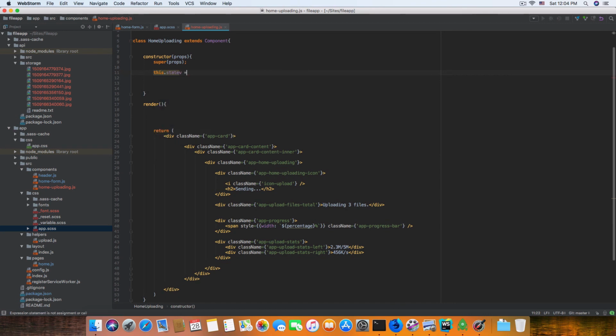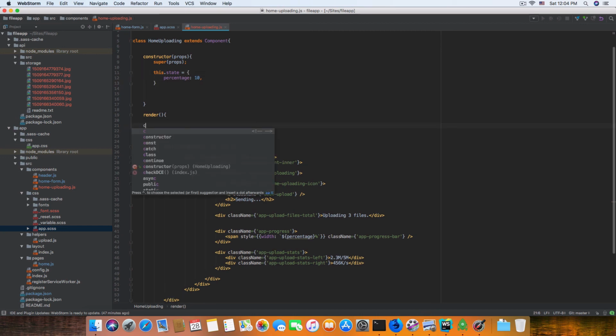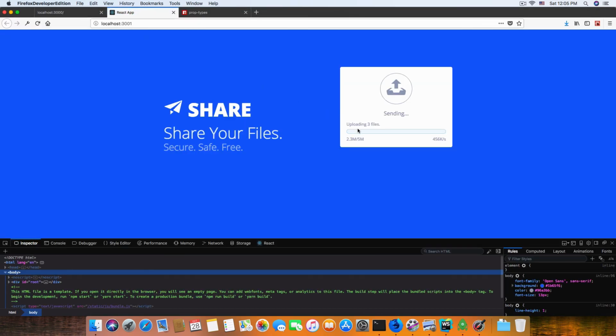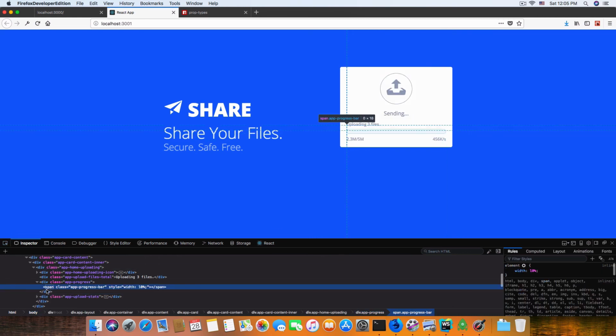By default percent tag should be about 10%. So we can get it by percent tag from this state. Okay, now we can see percent tag, right, but we don't have any CSS applied to the pre-progress bar.